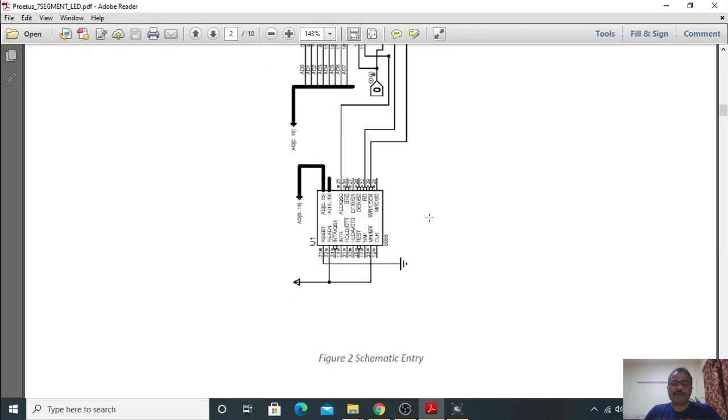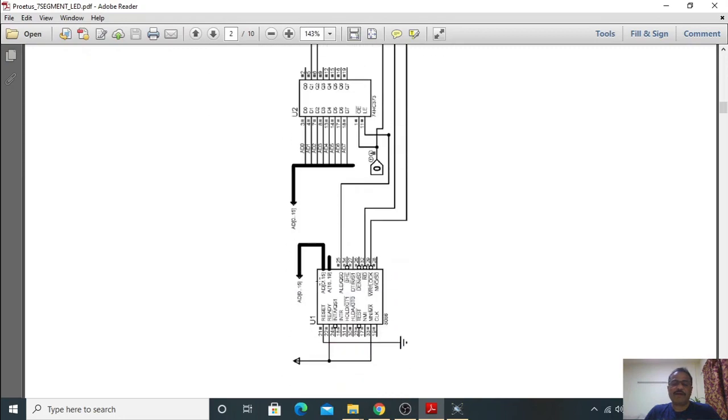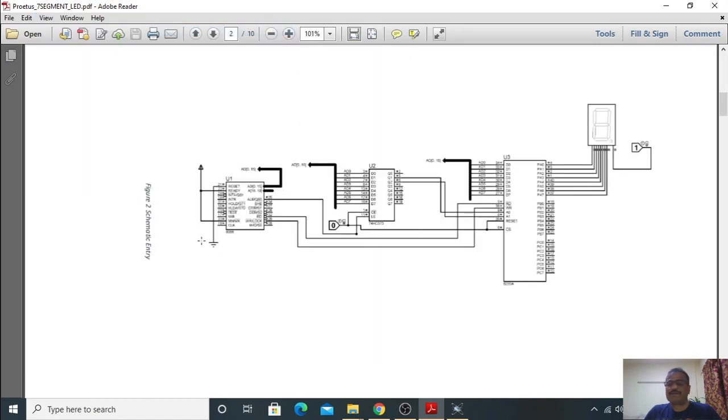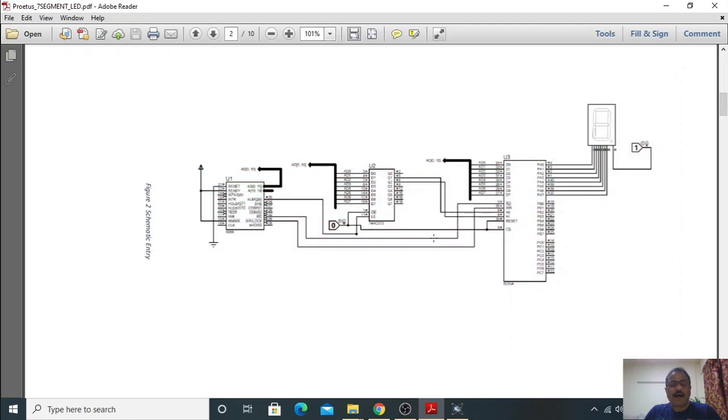And in the circuit diagram, you see what components are required. So you require one 8086. I will rotate this for your reference. This is what you're supposed to draw there. This part has already come. Now you have to do the remaining connections. Now you have to add these components. All these components you're supposed to add.